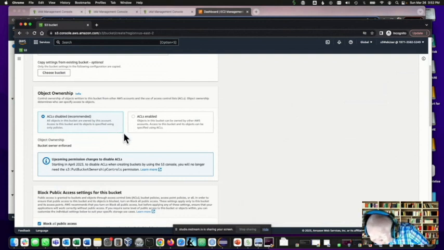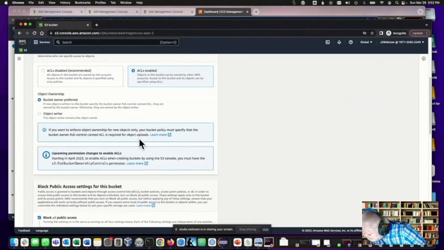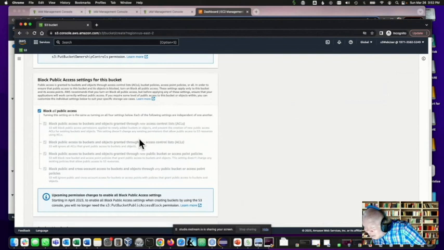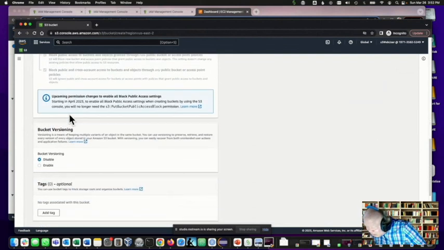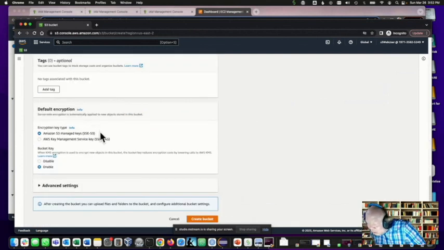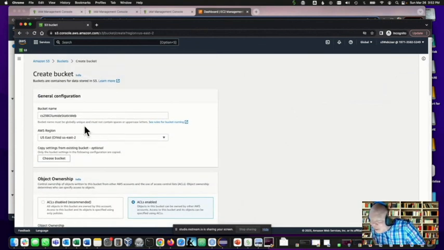Well, let's use ACL enabled. We'll get to all of this where we actually upload our code. What is important for now is just the bucket creation itself.